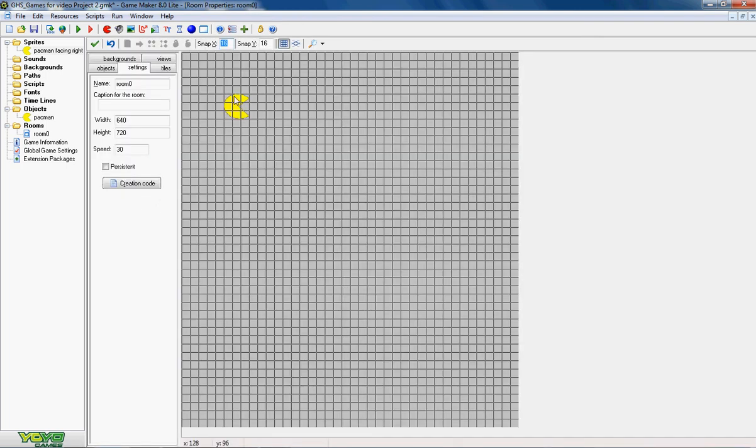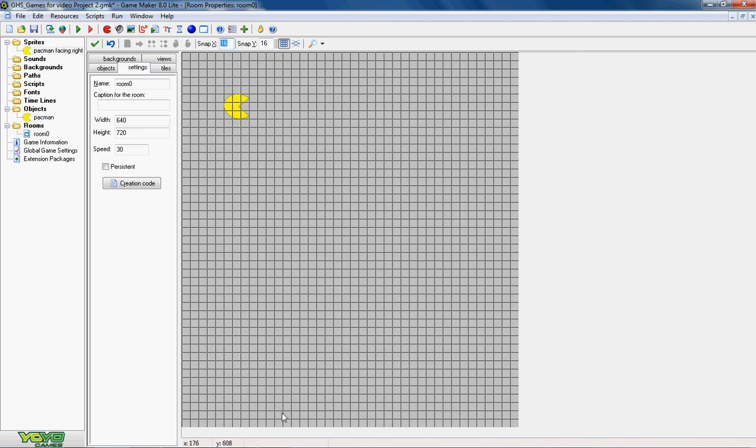And then I look at my game. That Pac-Man is now taking up 9 squares. So 3 by 3, a space of 9 squares. And I think that looks around about the right size for my game. So I'm going to leave that the size it is.